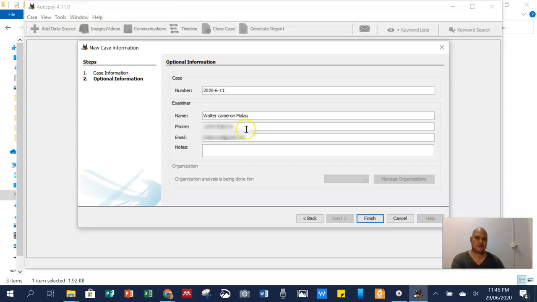You can put in your phone number here. This is just a made-up number, I just put it there, and your name here, as well as the note. The note here refers to the case, so we can repeat the case here.